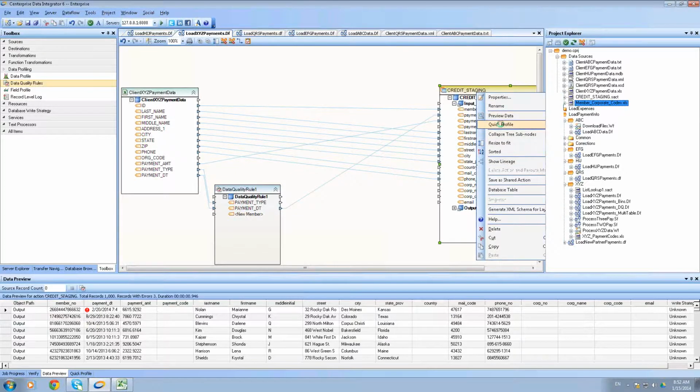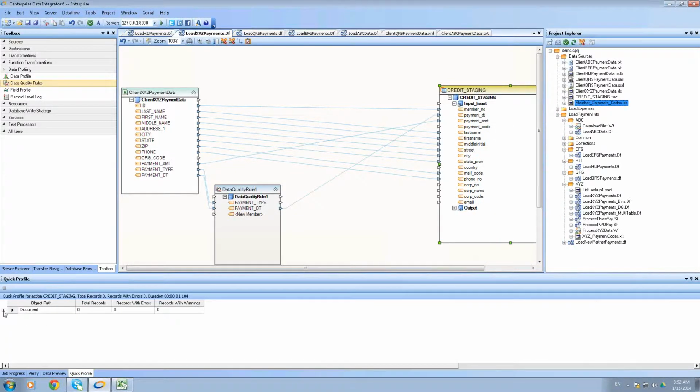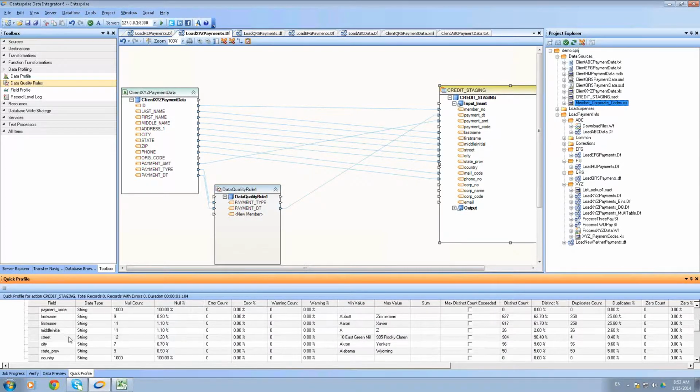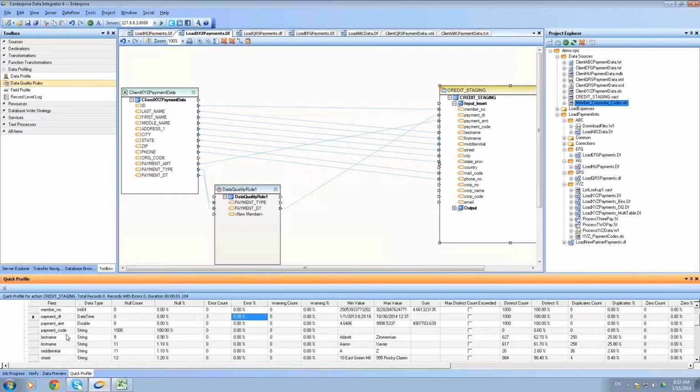Okay, so now I have the error message here, and I can actually do a quick profile as well. By doing a quick profile, you can see that for 1,000 records, it shows me what my error percentage is. Here you can see that I have 3 out of 1,000 records and 4.30% errors. And for payment type, payment amount, payment date, and payment code, I have 100% nulls, probably because it's not mapped.